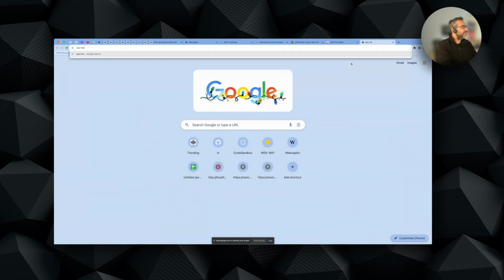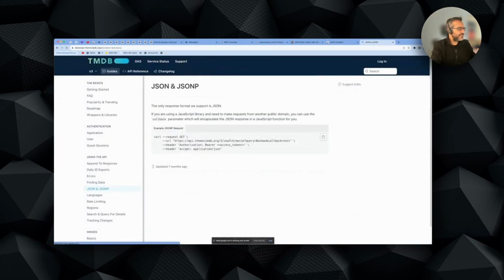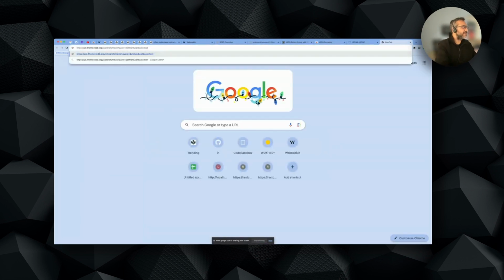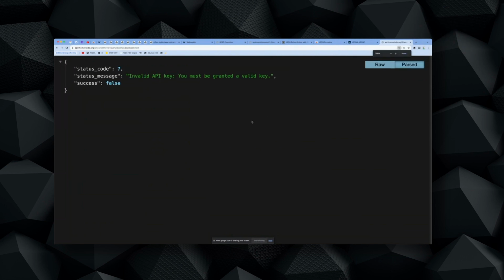JSON movies API, and here's an API that returns JSON of movies. Now, I will try this quickly, but I don't think it will work. And I will mention something that's important. So I get a JSON response.